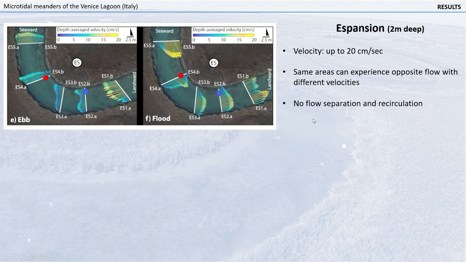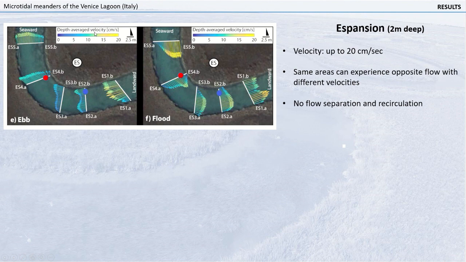Let's have a look now at the different study cases. So let's start with the easiest, the classical one, the expansional bend. At this site we measured velocities up to 20 centimeters per second. It's nice to see that the pathway of these maximum velocities is mutually evasive, as described by the classical models. In the flood stage you can clearly see that the maximum velocity is close to the inner bank, at the apex zone shifts toward the outer bank and then moves along the outer bank. The opposite pathway occurs for the ebb stage: close to the bar in this zone, then it shifts against the outer bank and goes on along the outer bank.